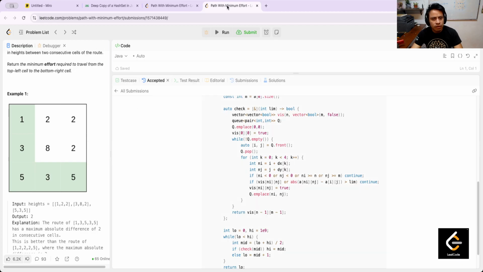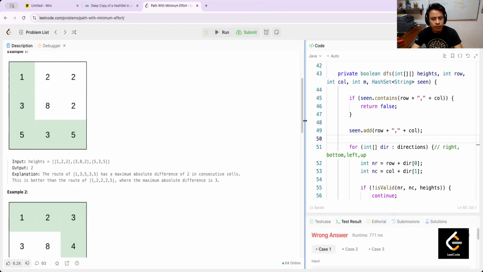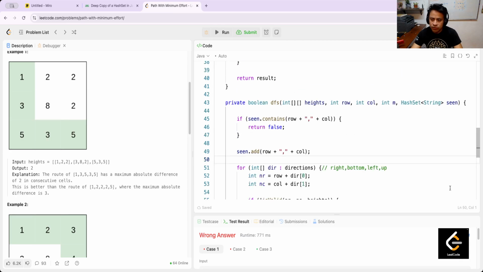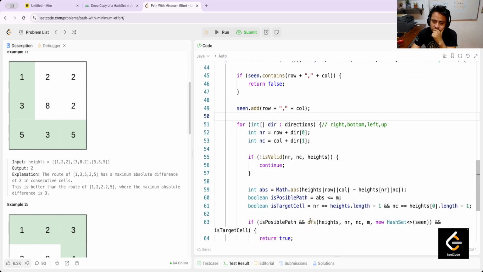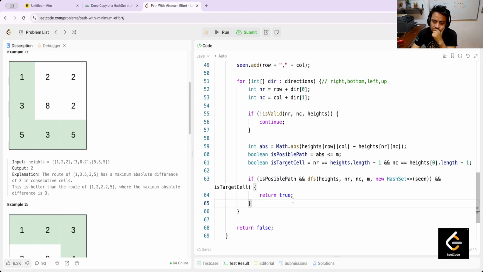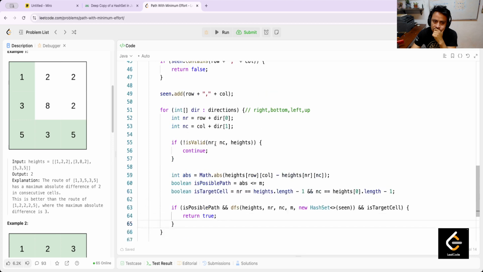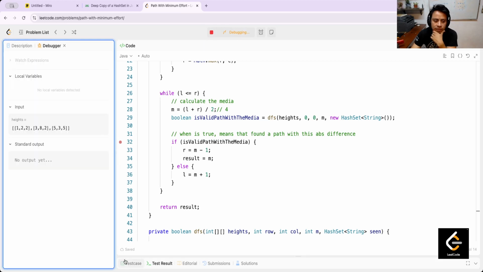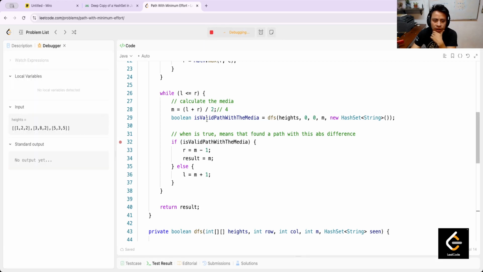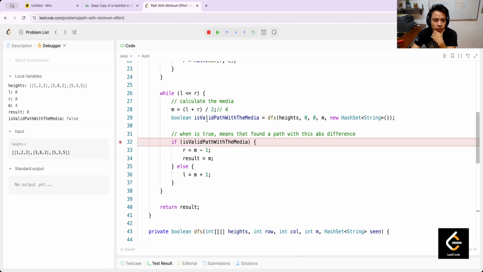Okay. Yeah, in this case, I am using the DFS to do it, but I'm not sure about this. Okay, the first time for this should be true.